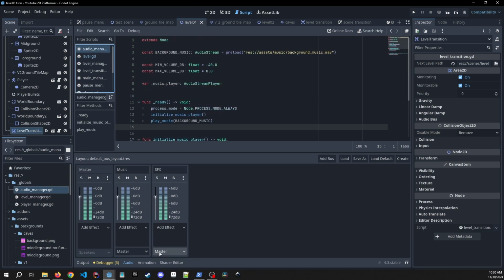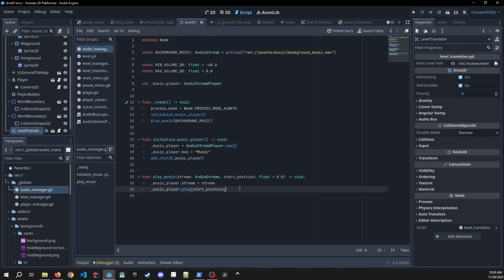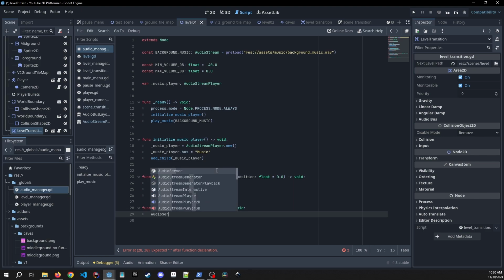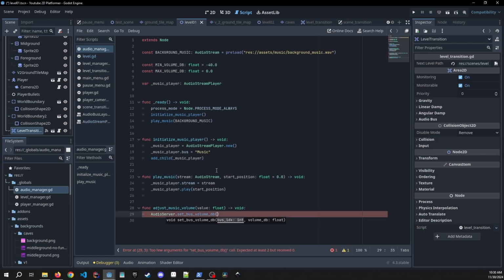So let's go back into our audio manager and we're going to make one more method. We're going to call this func adjust music volume, and we're going to pass in a value, which is going to be a float. We're not going to return anything. So all we have to do in this is go into something called audio server dot set bus volume dB, and then we pass it in the index of the bus that we want and then the value.